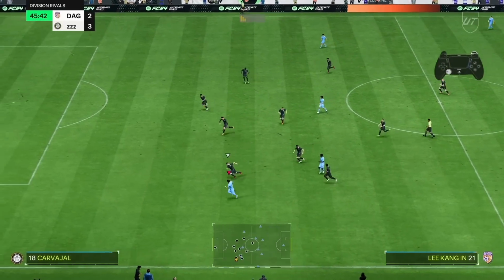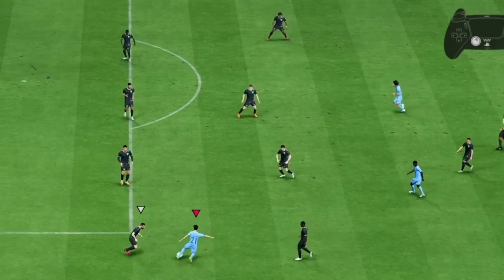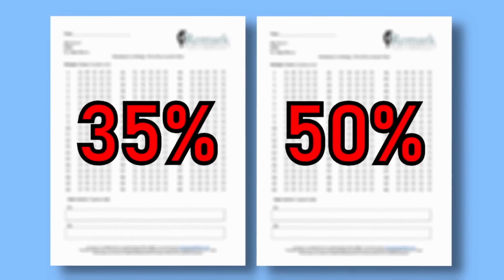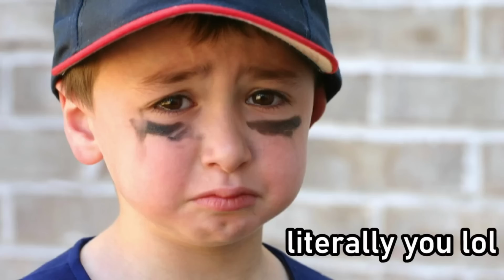While this patch does make the game better, that does not mean the game will suddenly become good. Think about it this way. If you take a test and get a 35%, and then you take a second test and get a 50%, you did better on the second test. However, does that mean that you did well on the second test? No, absolutely not. You got a 50%. You flunked that thing. There are two things holding this game back even with the good patch, and that's bad base mechanics and inconsistent gameplay.